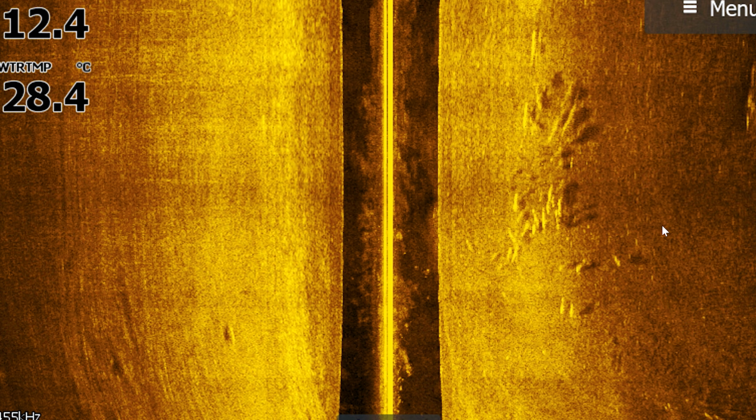A couple other giveaways for me is that threadfin salmon will often sit higher up in the water column and they'll cast a shadow further away from them, which some of these are doing. Threadies typically like to move in pairs, and if you look at this patch on the bottom, that is a very typical screenshot of threadfin salmon. You'll see that very often where the two of them will be swimming side by side.